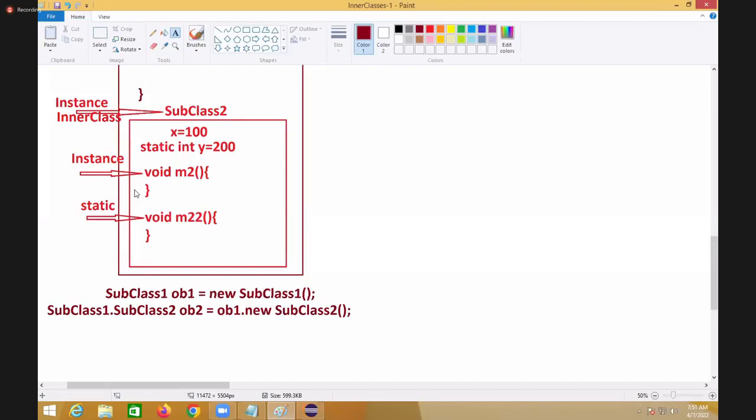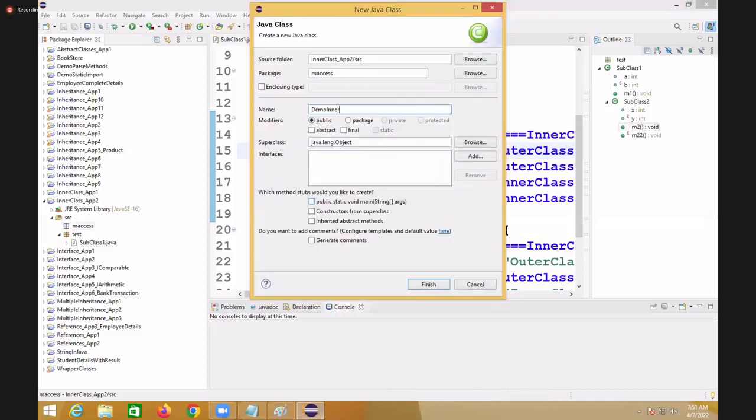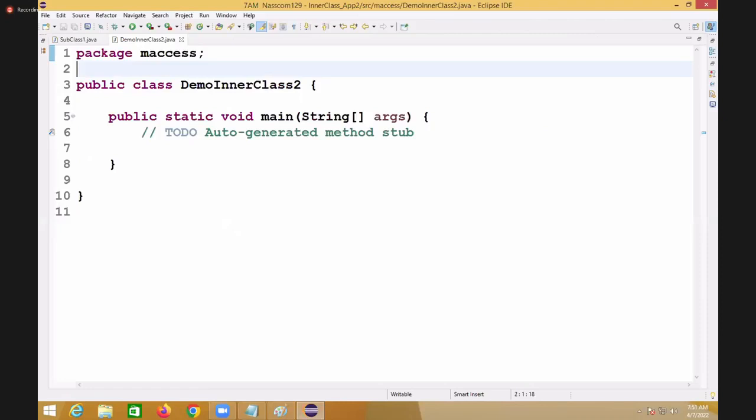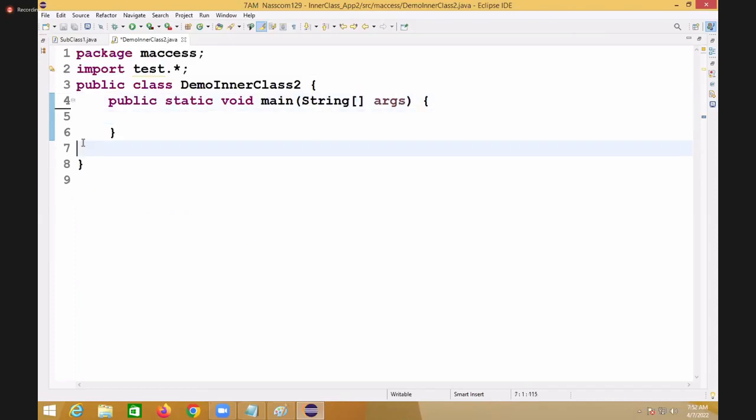Under main access, class demo inner class 2, import test dot star. Now the outer class object means Subclass1.